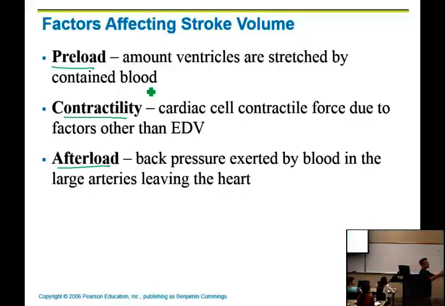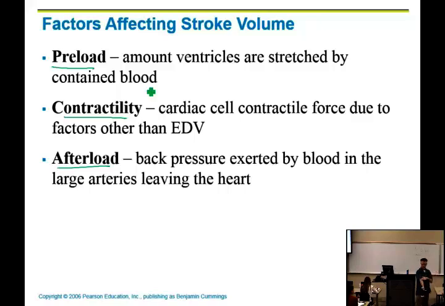So for skeletal muscle, the optimal length for them to generate the most amount of force is actually resting length. Not overstretched, not already partially contracted. Resting length has the right amount of overlap between thick and thin filaments and generates the most amount of force.